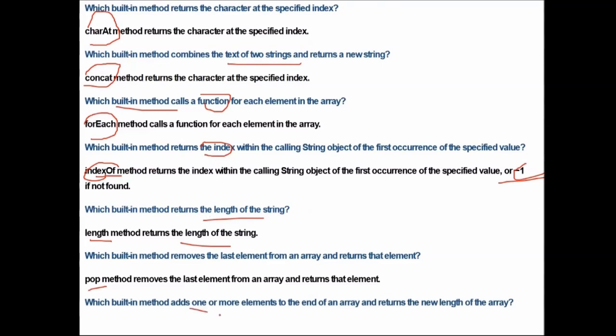Which built-in method adds one or more elements to the end of the array and returns the new length of the array? For that, you use push. This is the push method that adds one or more elements to the end of the array and returns the new length of the array.